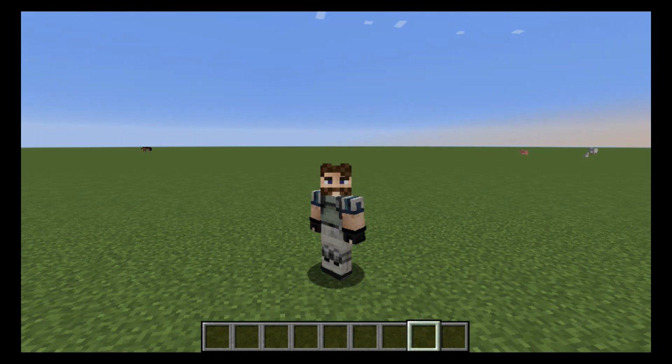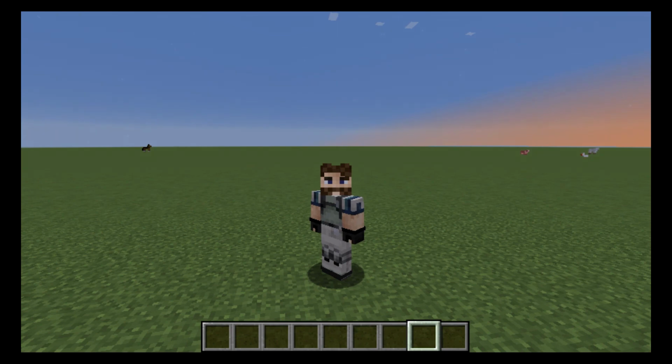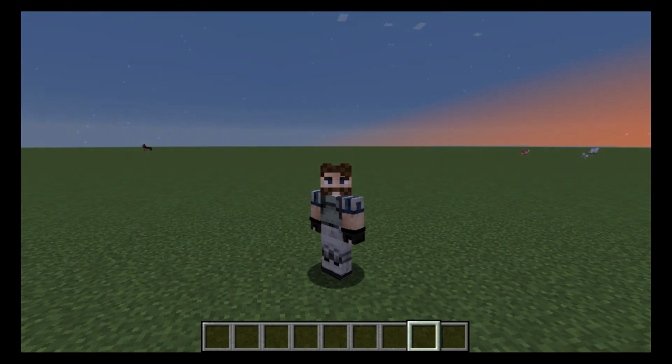So those are the main differences between the two versions. I would say the biggest differences really is going to be price, your cross-platform play that'll be coming out later this year, mod support. I guess those would be the three main things, with texture packs possibly being like a fourth, if you're into that sort of thing. If texture packs are important to you, then that might be one of your decision factors as well.